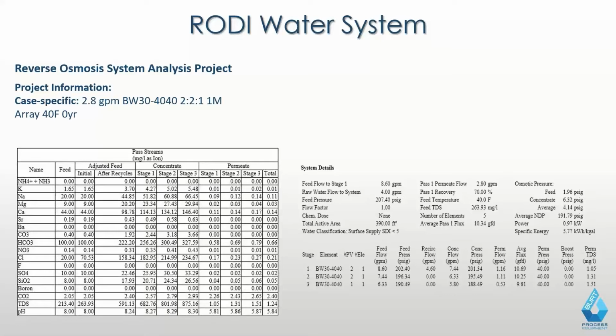And when designing an RO system, one of the things that comes up a lot, and people always ask, is what's the temperature that you should feed the RO at? RO systems generally operate best from a treatment standpoint at lower temperatures and operate at a higher throughput at higher temperatures. So a lot of people put thermostatic mixing valves to try to heat the water before it goes into the system. I wouldn't highly recommend doing that.